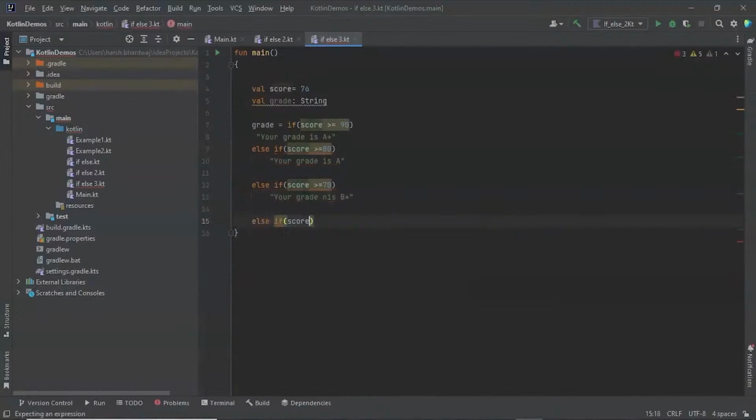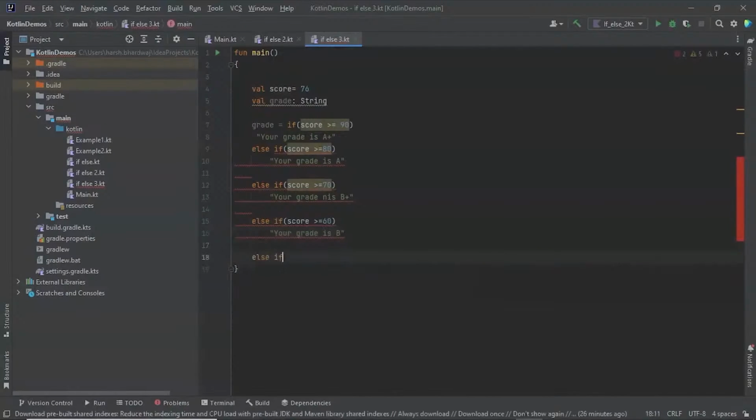Else if the score is greater than 60, similarly write your grade is B. We can do the same for all of these. We can just copy paste it.